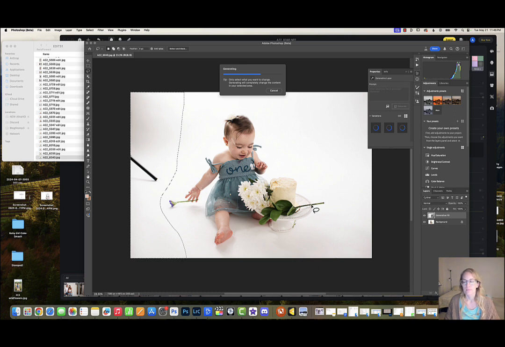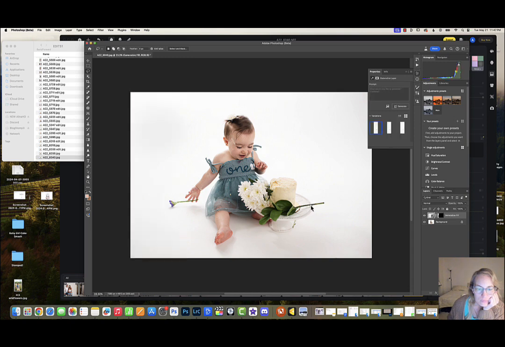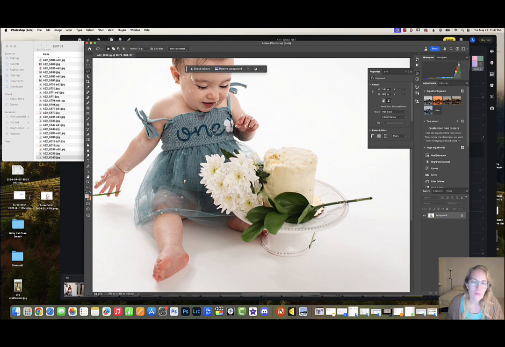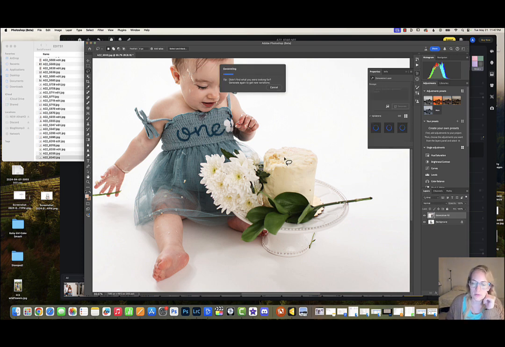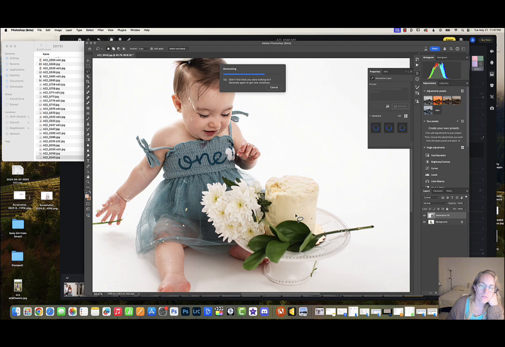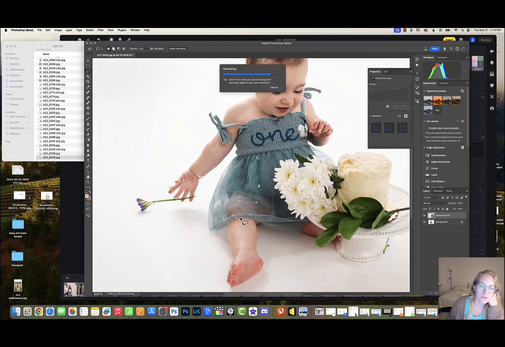Oh, I have the same thing. Oh, okay, come on. Oh, I just did it again. I keep forgetting I have to hold the shift to select more than one. It's just cute how she was holding the flower. She threw it down.